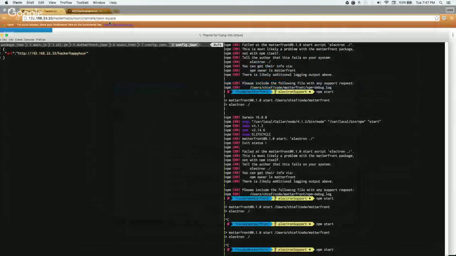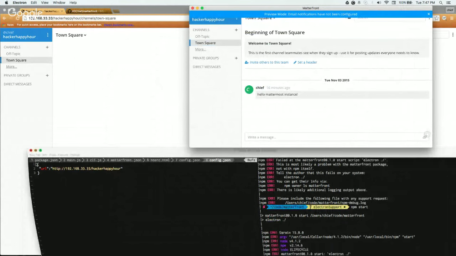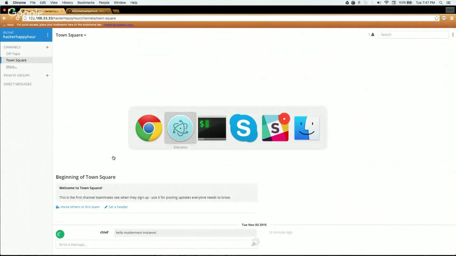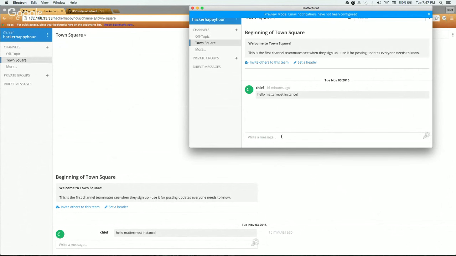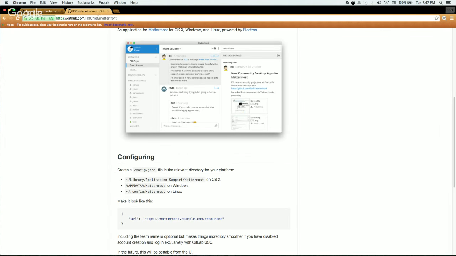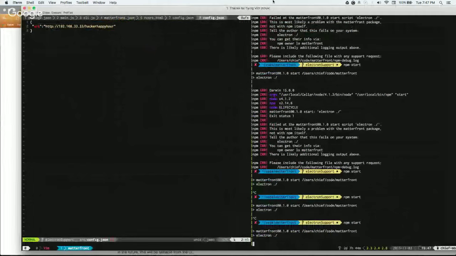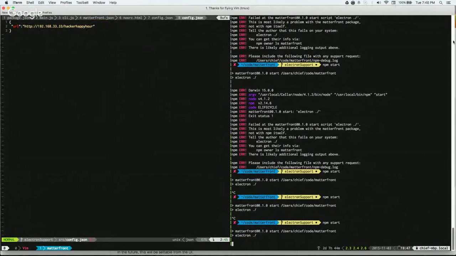And just to show you, again, that I'm not crazy, I'll type in something here. And you see it pop up there. Okay, so basically we want to turn this into something that we can build and distribute. So we've got it working via the config files as is. So this is code that I can actually commit now.